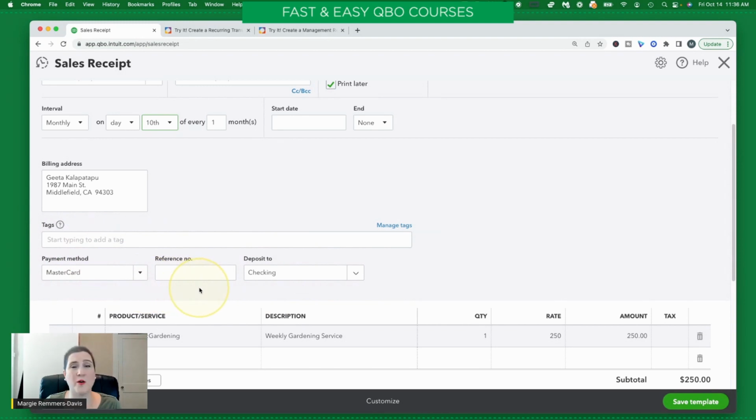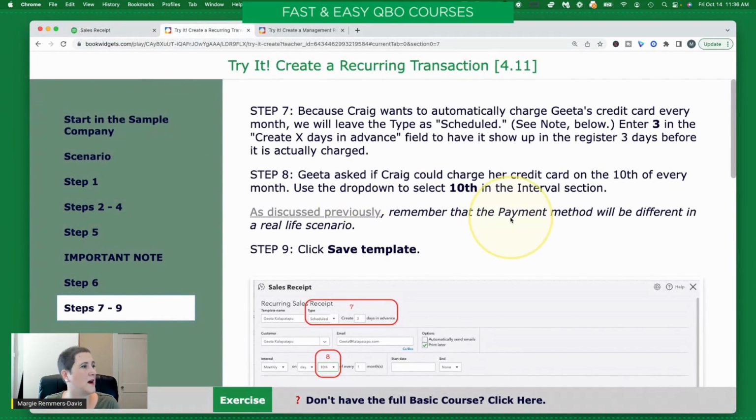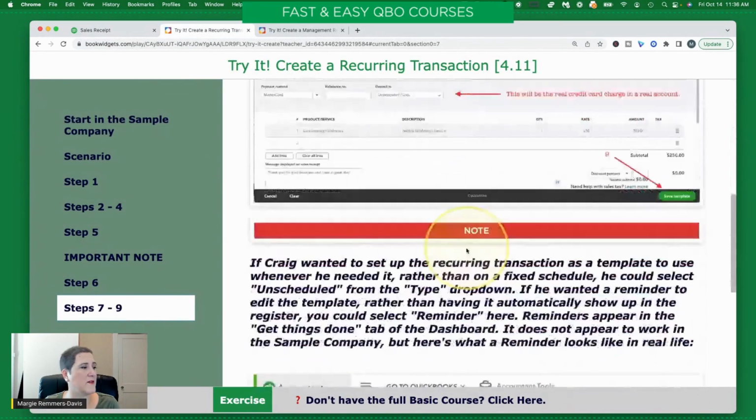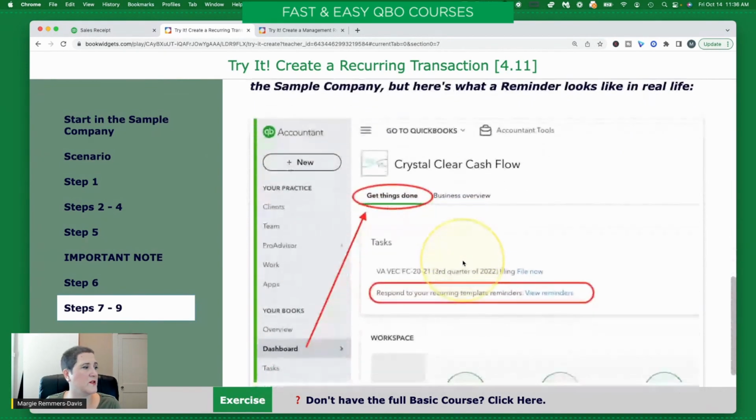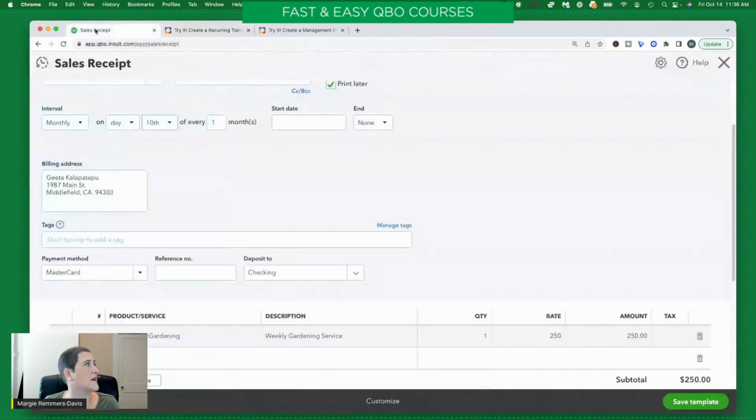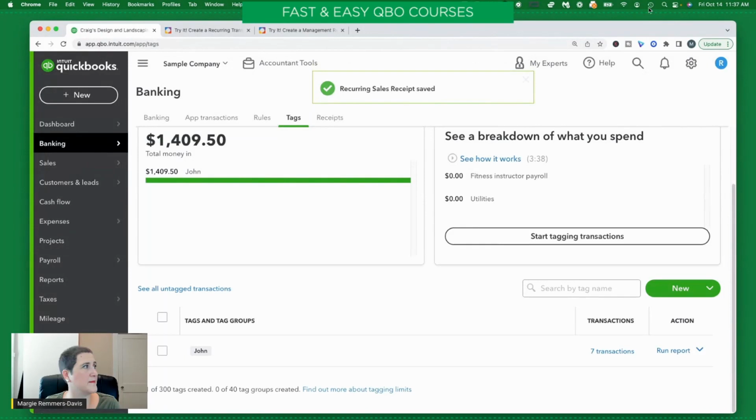But for our purpose in a real life scenario, it would be what I showed you before. Okay. All right. And then we're going to click Save Template. Okay. So now that is saved.